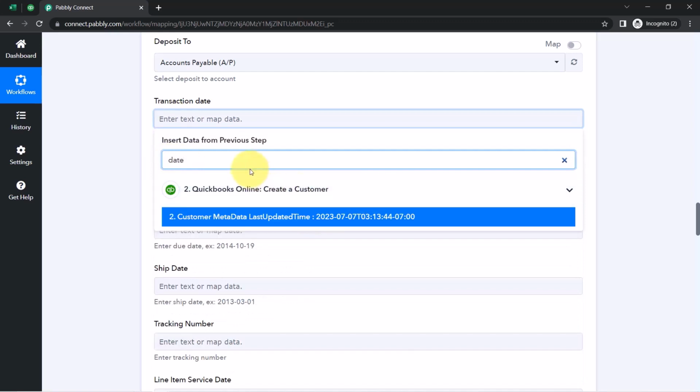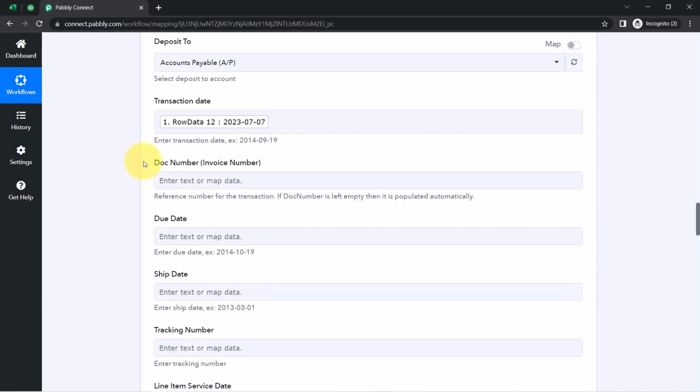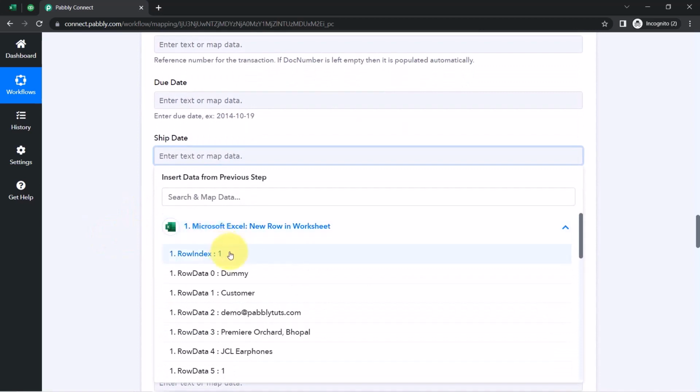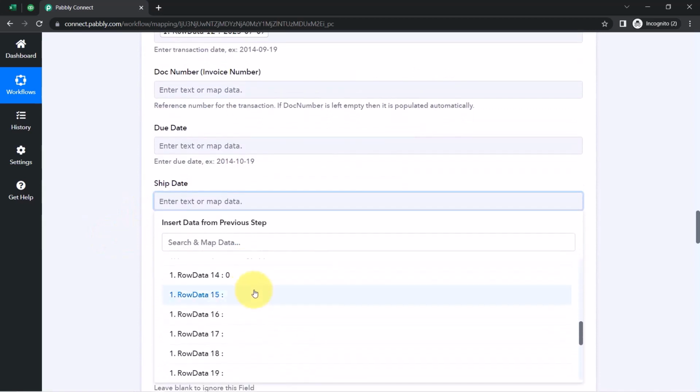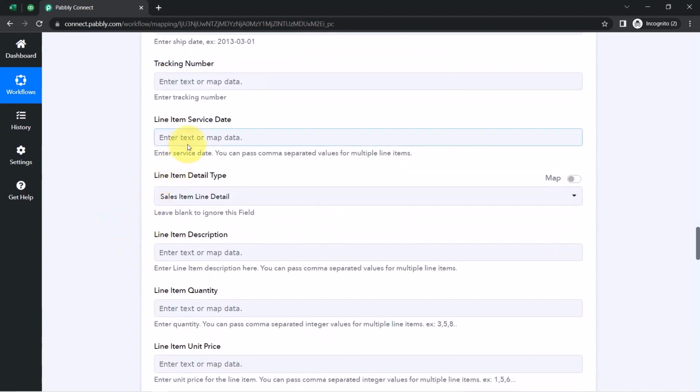Here we have the transaction date. Asking for the doc number, if you leave this field blank, the value will be populated automatically. Asking for the ship date, and yes, we do have the ship date. Searching for the same, and here we have the shipping date. So I think I have provided all the important details.